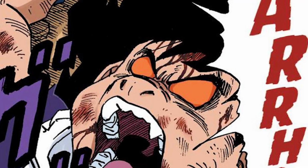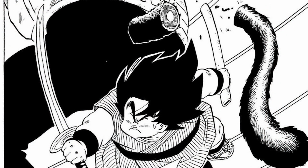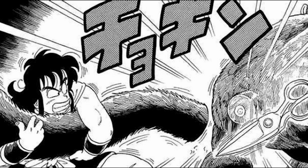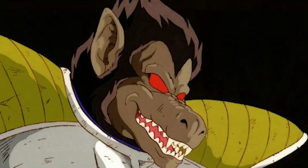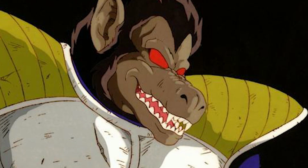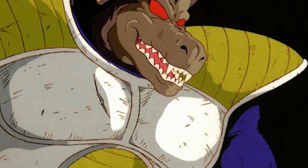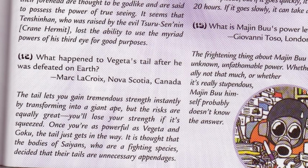At the end of the Saiyan saga, Vegeta's tail was cut off by Yajirobe using a sword, like how Puar cut off Goku's tail by transforming into scissors. However, why didn't Vegeta's tail grow back just like Goku's did originally? Well, in the series there is no definitive answer, but fortunately Toriyama provided the reason in an interview in a North American Shonen Jump issue release.